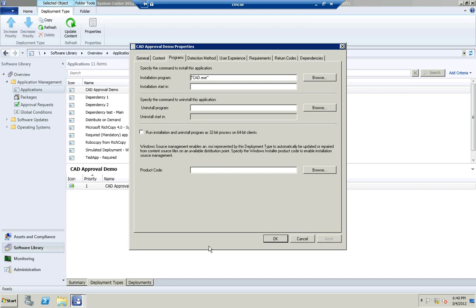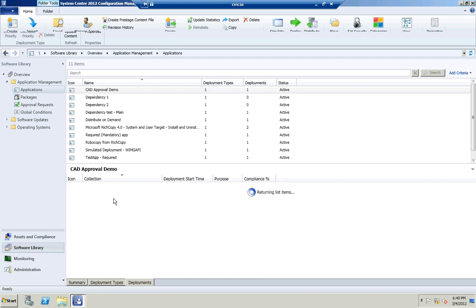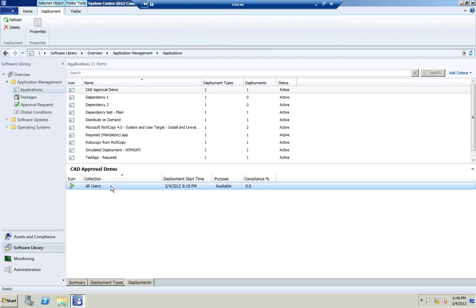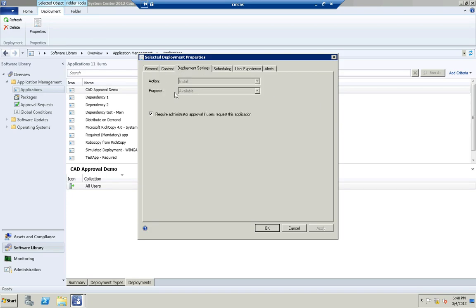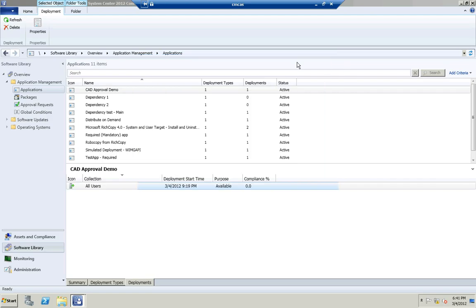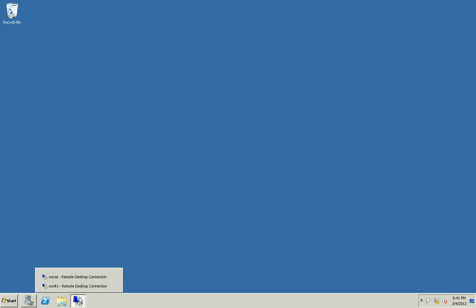But for my deployment, the way I flagged that I wanted this to participate in the approval workflow is I target it first to a user. If I didn't target it to a user, I wouldn't see this option. Then, since I targeted it to a user, I have this box that shows up, require administrator approval if it's requested. Okay, so with that in place on the client, I can go to the application web catalog.